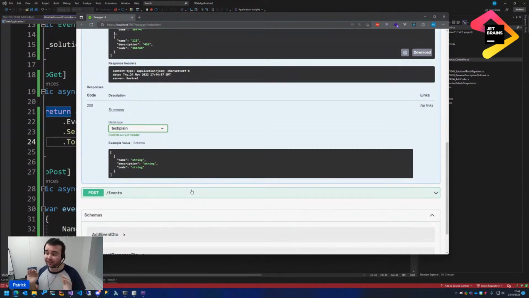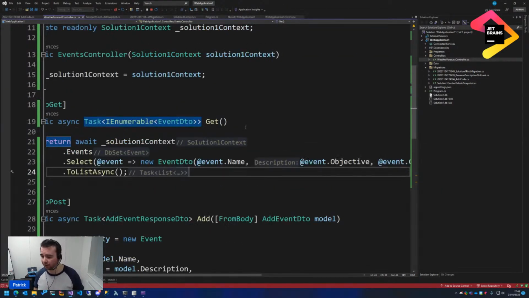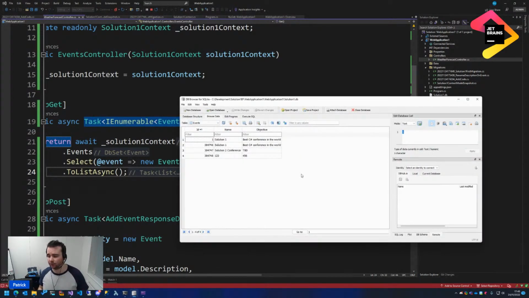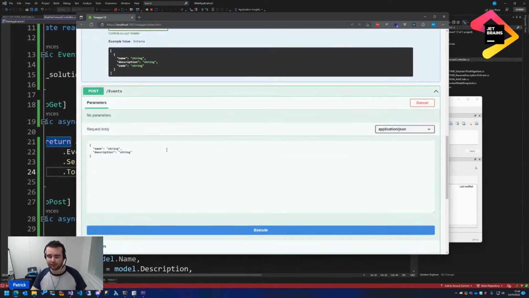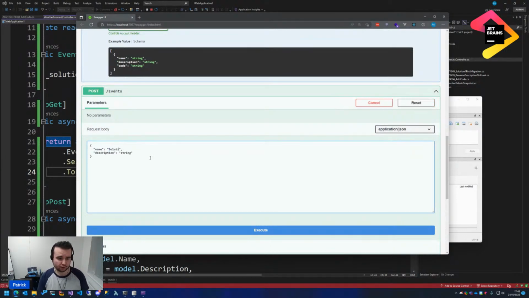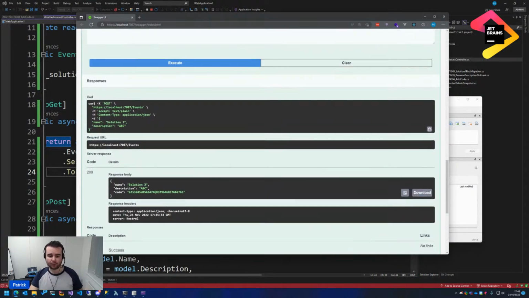Of course, I could literally write anything into my SQL. I could have a random number generator. I could have my name, whatever it might be. I just chose, in this case, to have the ID. So now if I go and post to an event, of course, I'm using my DTO. So still, I only need a name and description. In this case, it's going to be solution 3. It's going to be ABC. We're going to execute this, and what we'll do in the back end is it's going to generate a code for me, and it's given me a code.